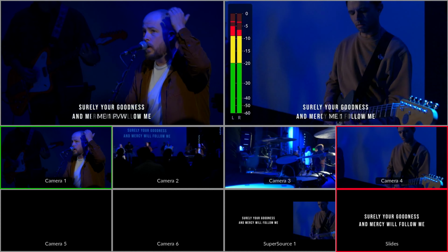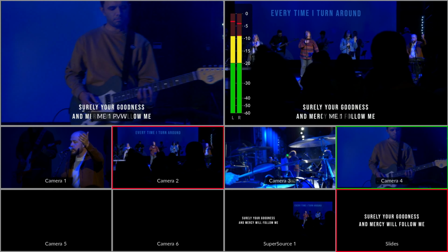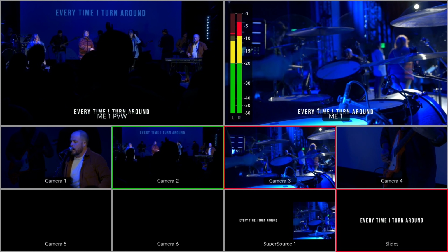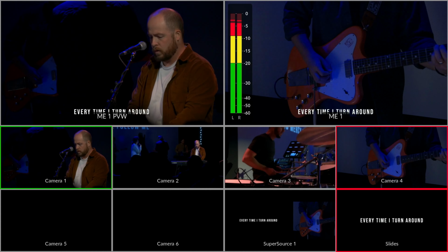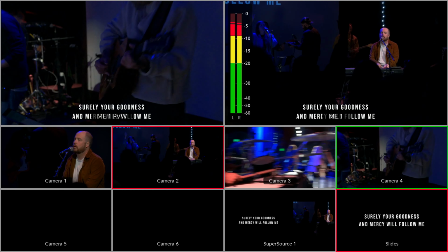And 4, 4's live. And 2, 2's live. And looking at 3, here we go, 3's live. And 1, 1's live. Looking at 4, and 4's live. And 2, 2's live. Good shot.